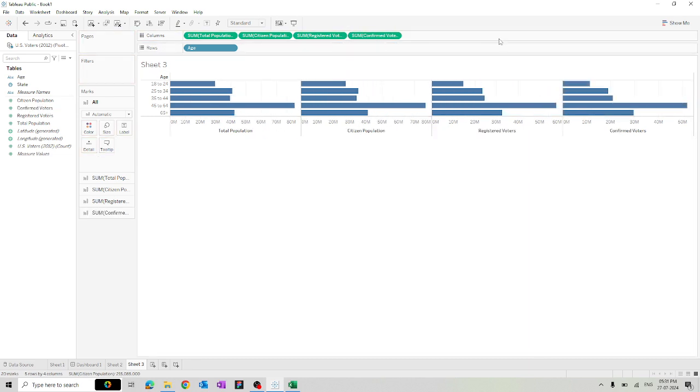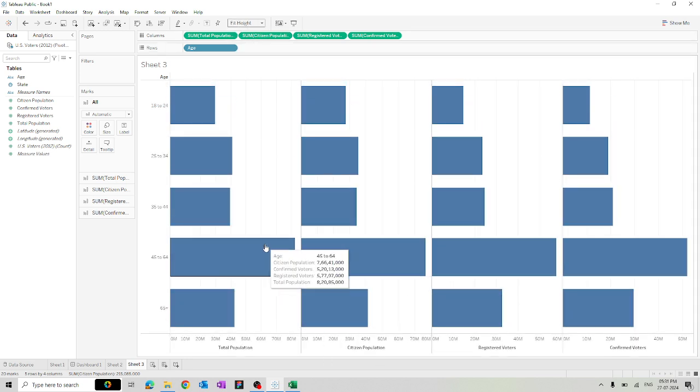So there are different measures that I'm able to use, and different age groups I'm able to see, and I can see that the 45 to 64 age group is highest in population as well as in confirming their votes, right?